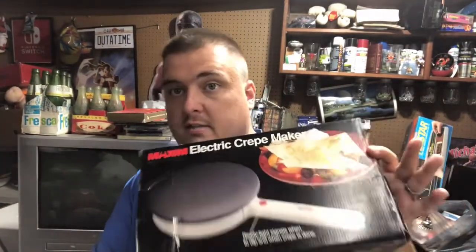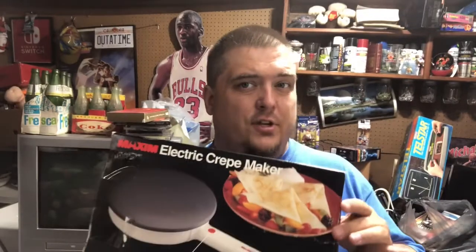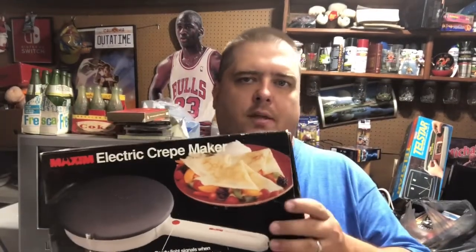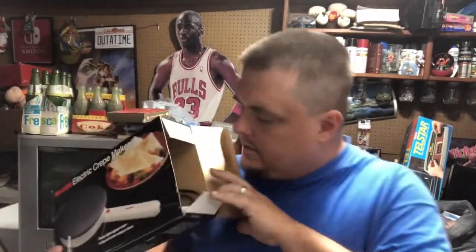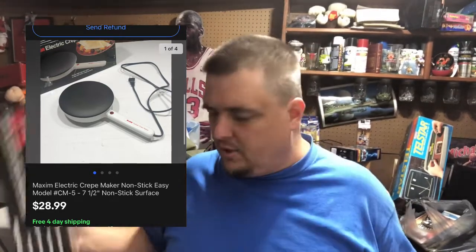Crepe machine — another thing that's going to sell super fast for you. You've got to price it right; they're not worth a fortune. This one sold for $30 free shipping. If you guys remember the video, I was like, I haven't opened it up but it's in the box so it's probably good. I opened it up — it's just naked in the box and it's used. I cleaned it up a little bit. There's no packing; there should have been cardboard inside so it doesn't rattle around. There should have been a recipe book and instructions — not included. The box had some damage. So I listed it at $29 rather than the $35 new open-box price I was hoping to get, and it sold in a matter of hours — maybe two or three days tops.